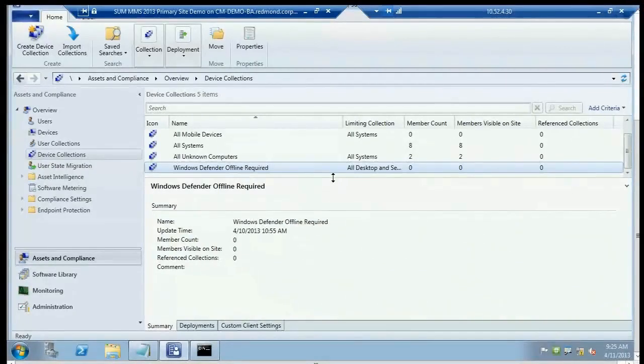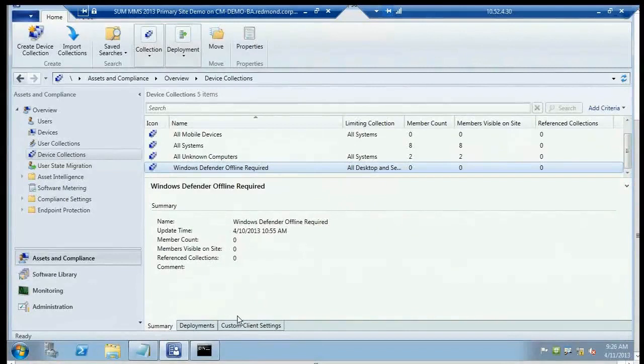So I tried to think of what are the most number of components I can hit in a demo to demonstrate that Config Manager existing tools and features can be used in parallel or in concert with endpoint protection, to show that there's a lot of power here, and a lot of power is built up to your imagination to figure out how to bring these things together, or demos like this.